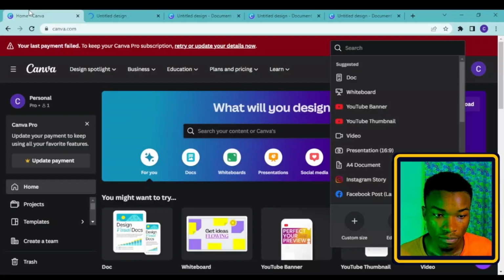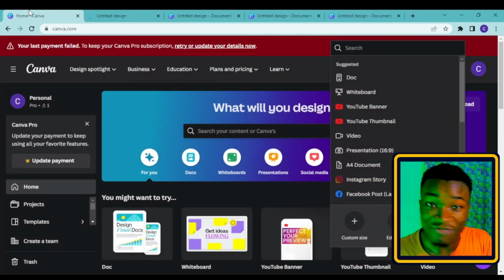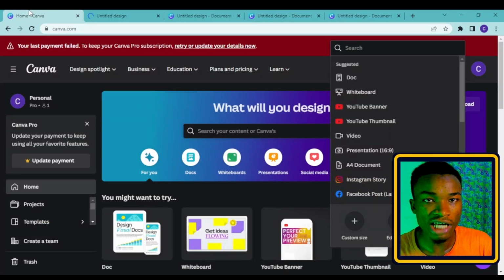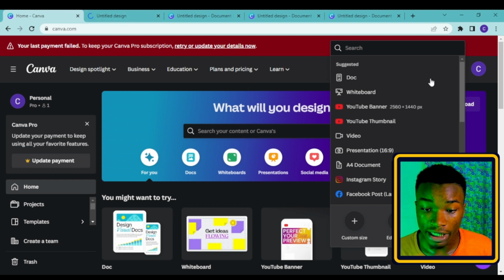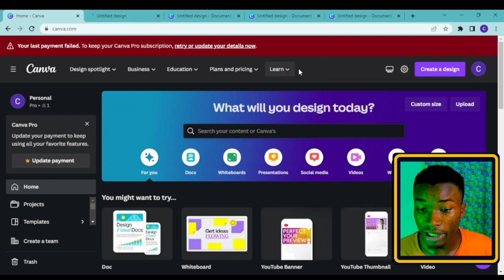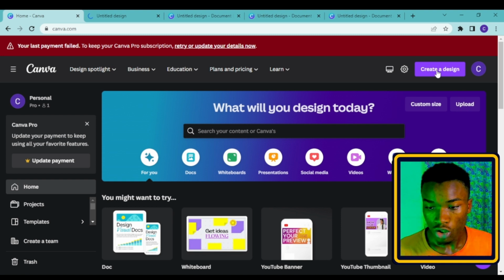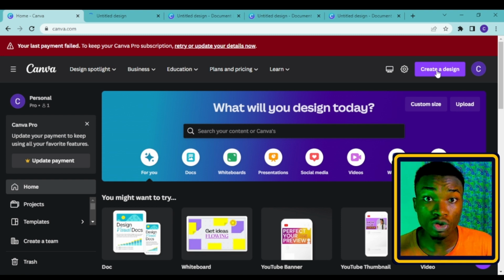So once you're inside of Canva like this, it's very easy to get going. You can sign up for Canva, just canva.com, sign up with Google in just a click. So once you're inside of Canva here, we'll move up to the top right corner. On this top right corner, we're going to click on create design. So once you click on create design, in our case here, we're going to be creating an A4 document.